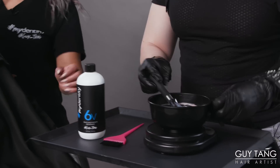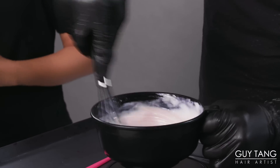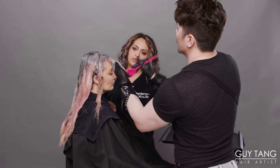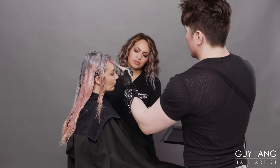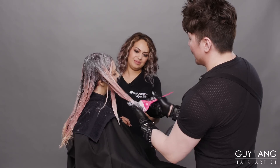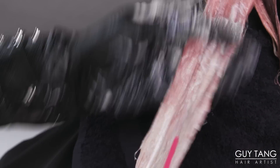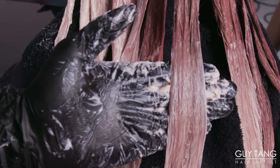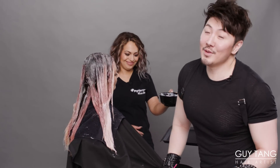I'm going to add six volume at a one to two ratio into the clear and stir it up. I went higher around her face frame because I want those areas to be a lot lighter. I'm going to get the color I put at the root and just blur it in so it blends seamlessly. I'm dragging everything forward, holding it all in my hands — I can move quicker this way, and all the ends are going to get the clear and Blush treatment. Even though it looks like it's processing really dark, anytime you have pigment weight, it will always appear a little deeper. Let it dry and don't be scared. Let it process for only five minutes.